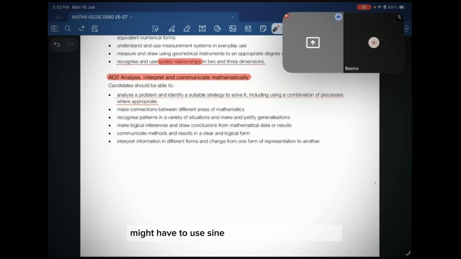Might have to use sine, cosine trigonometric ratios. And on top of that, might have to use the cosine rule, for example, if there's a larger triangle as well, or if there's a separate shape. Clear? Might have to use two, three different angle properties and geometric properties. Clear, Bisma? Yes, that is how it's going to be, where appropriate.